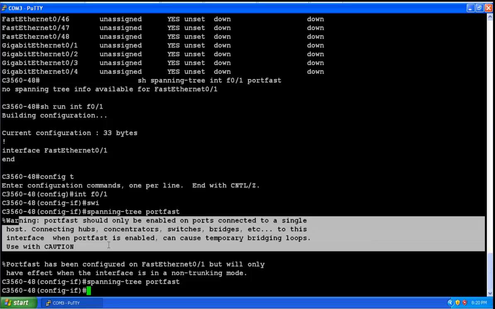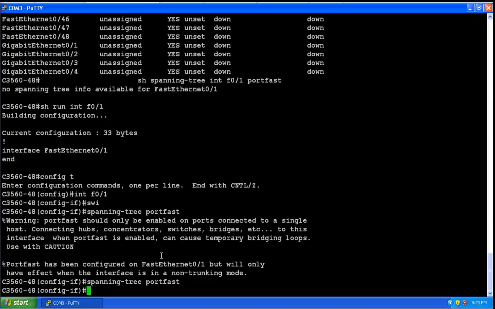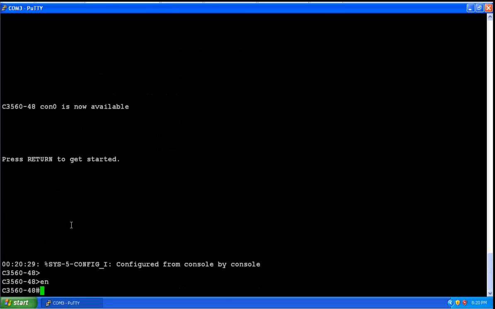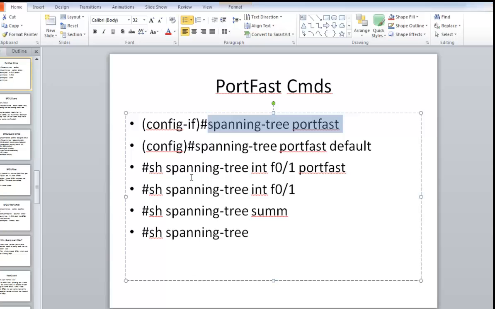We get that long warning message, which is basically saying, don't connect it to another layer 2 device or you'll potentially cause a loop. So let's run that command again. Ooh, not that command, went out too much. And let's run that verification command.